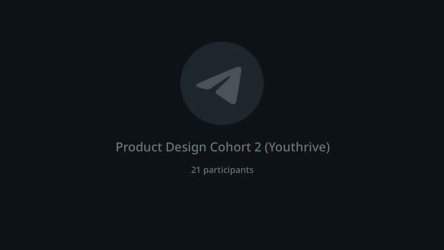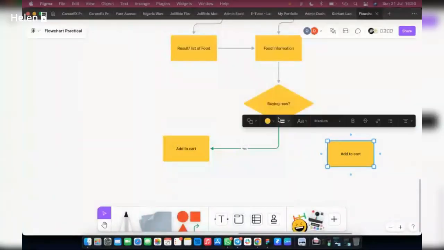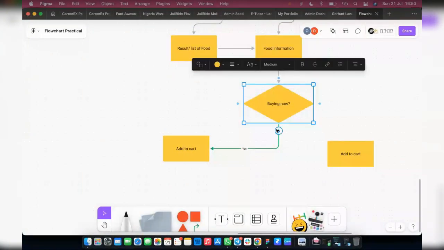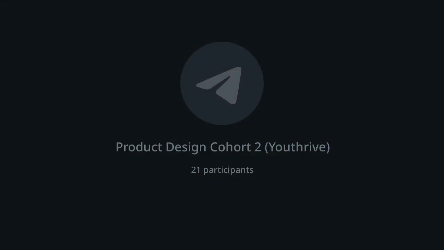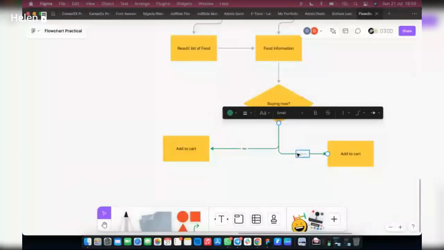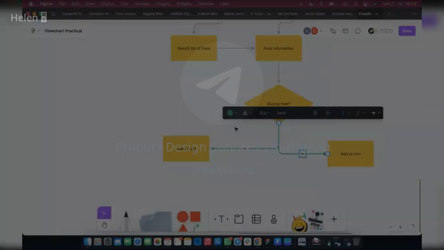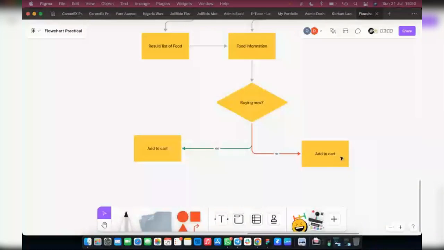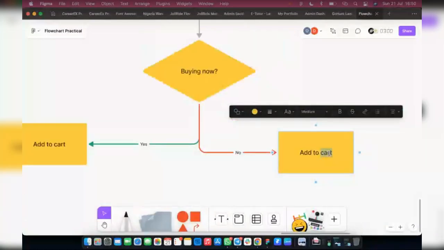So let me duplicate and then bring it here. I don't have money to pay for the food, so I can just save the item now. I'm going to use red because I'm using red already. So this is going to be save item.